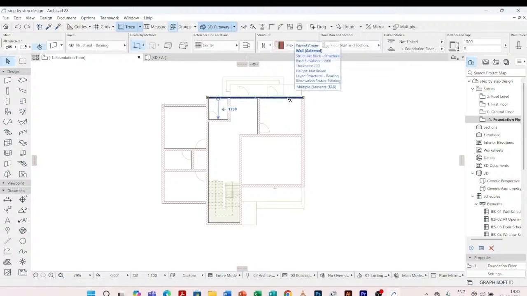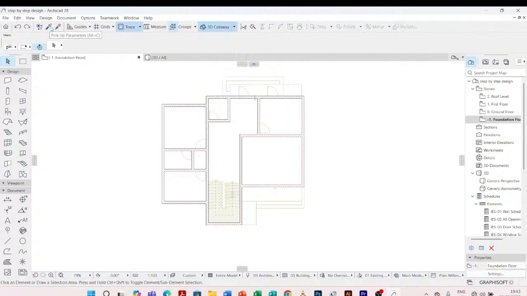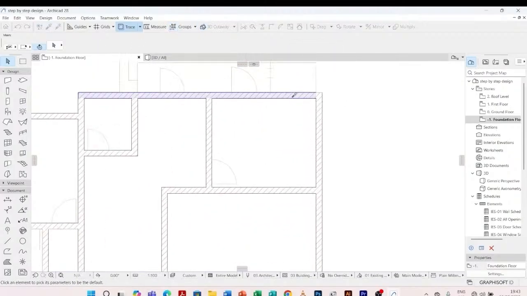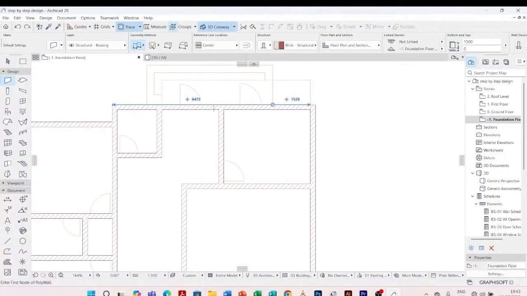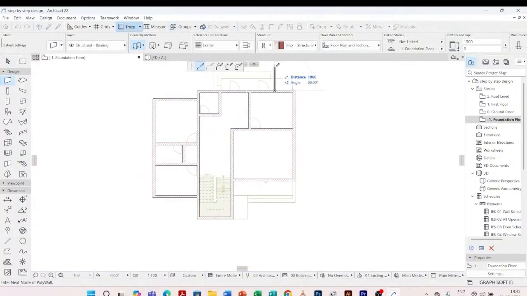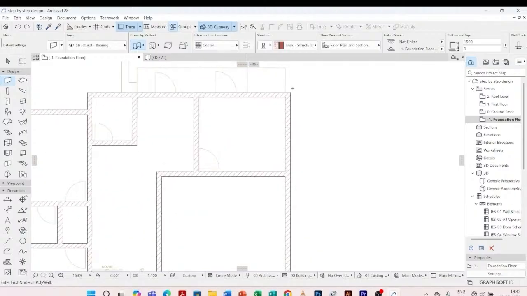So I come, I'll use this pick parameter tool. I'll come pick this, then I'll draw it here. Sorry, I'll draw it here.